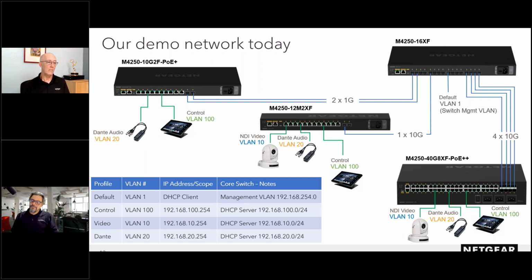The goal here really is to show you that this topology will be fairly automatic. We are just going to tell the switches which port we want to use for each class of device. The IP addresses are down there. We want a layer 3 installation, so we are going to use a class C scope.